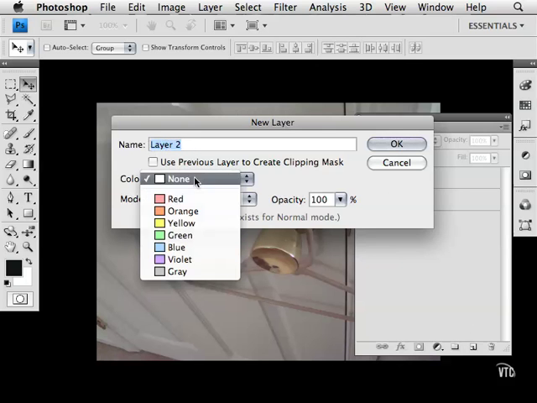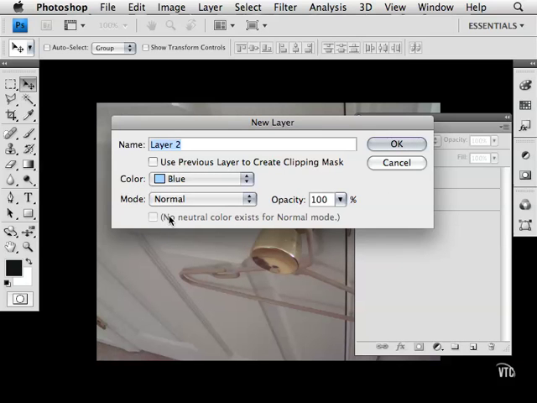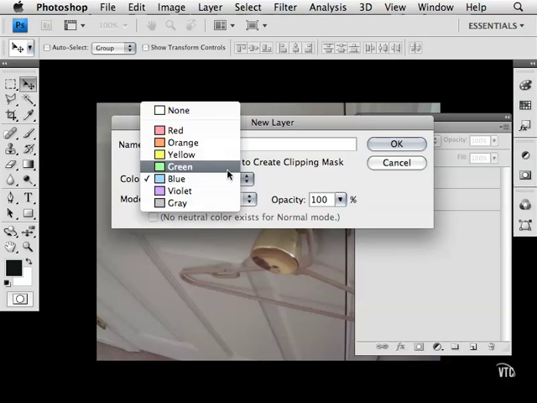You can also give that layer a color if you want to. This is very handy if you're doing something that's pretty complicated and you want to see at a glance what it belongs to. An example of this, let's say you're doing a cityscape and you want to make sure that everything that's going to be like trees or leaves or grass has a green color. And every layer that's going to have buildings or whatever will be blue.